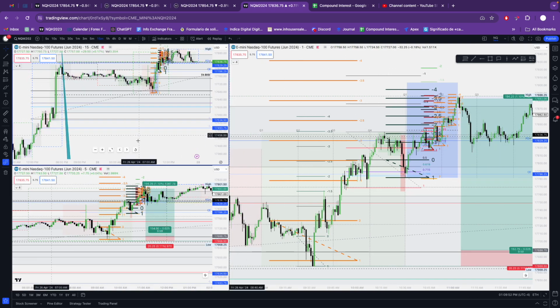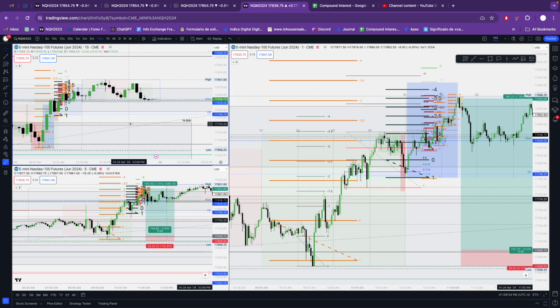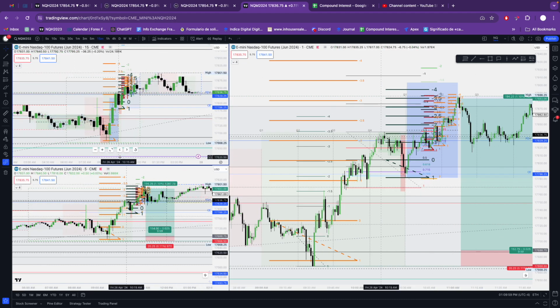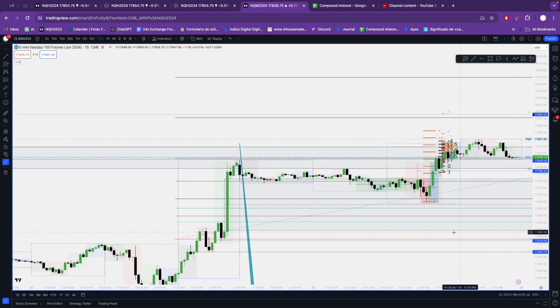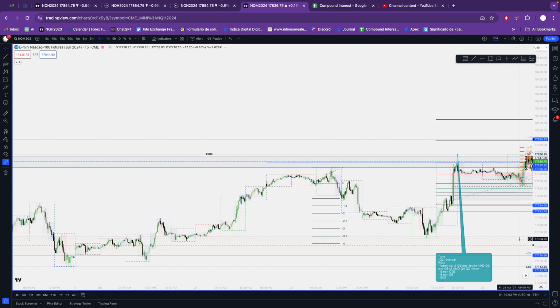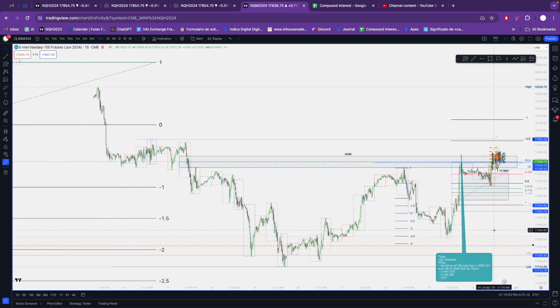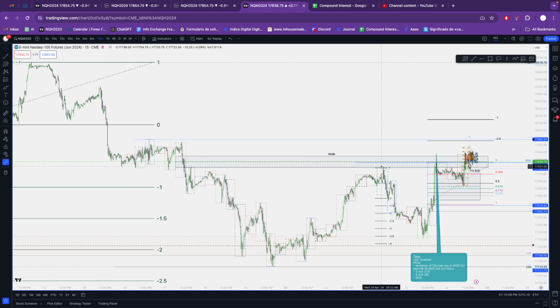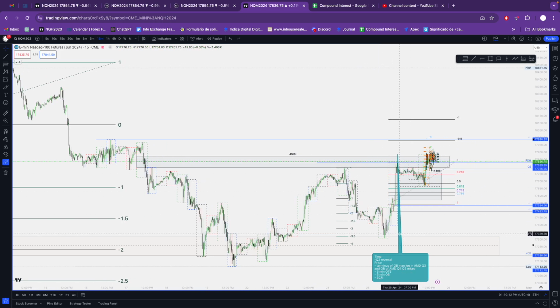Why not the 15 minute? Well, again, we have to take this out to a higher time frame. Understand that the area that we are in right now on a higher time frame is practically our terminus on the week. So this is a 4 hour busy. We run up to it Wednesday, came down, came back up.